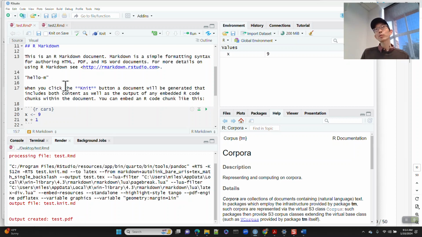This could also happen with foreign characters. What often happens is if you're working in R in a foreign language and you encounter error messages, oftentimes those error messages appear in that language and use foreign characters. That often throws problems in LaTeX when LaTeX is trying to render the document.